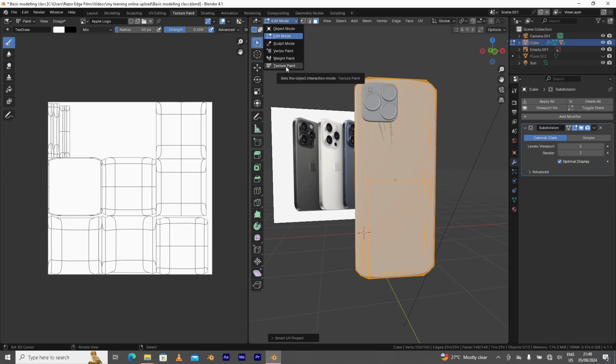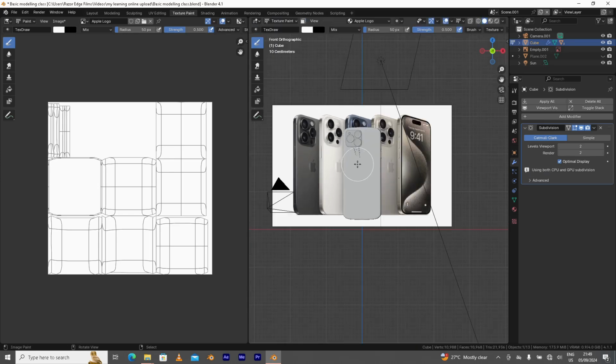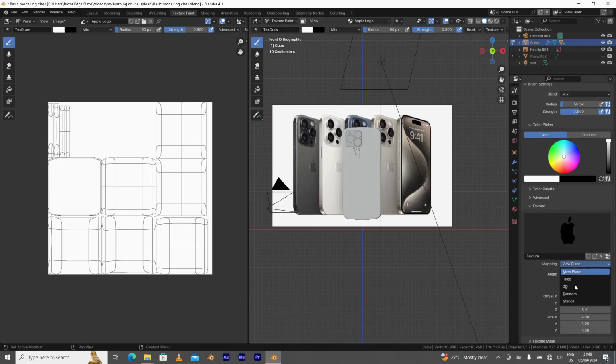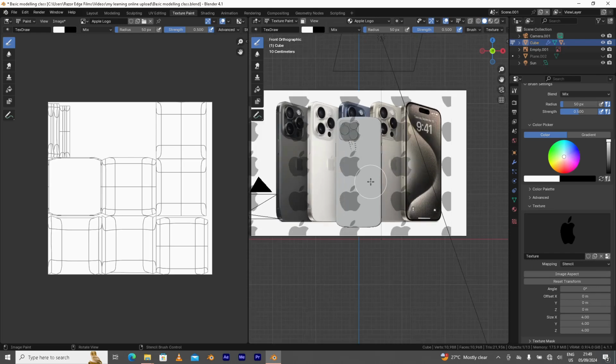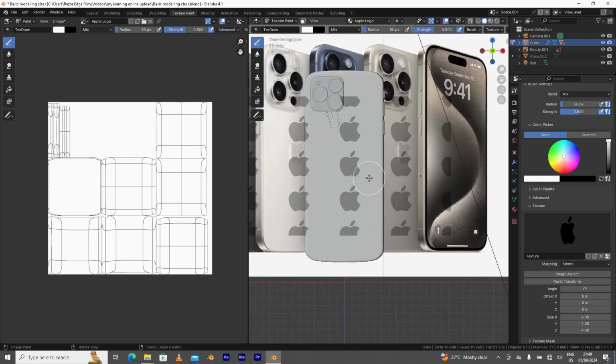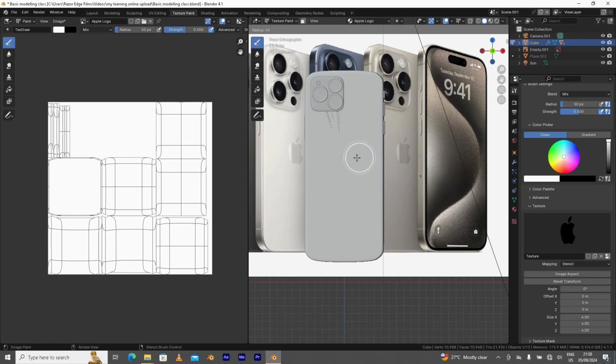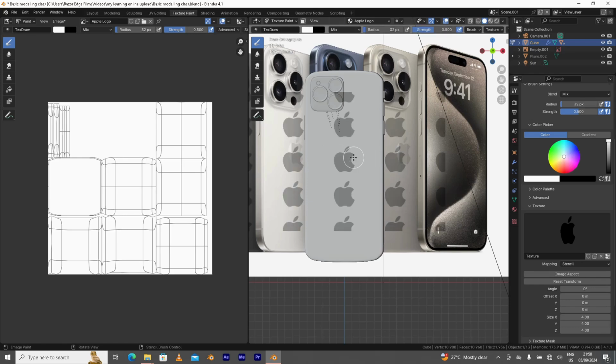Click here, go back to texture paint, press 1, orthographic mode, click back on this, and change this to stencil. All right, then bring it back to where you want it, and just paint the particular apple you want. By the way, if you want to reduce your brush size, press F, bring your mouse in a little and click to go out. Good. Then you can now go ahead and paint the apple you want. All right, it responds better now.